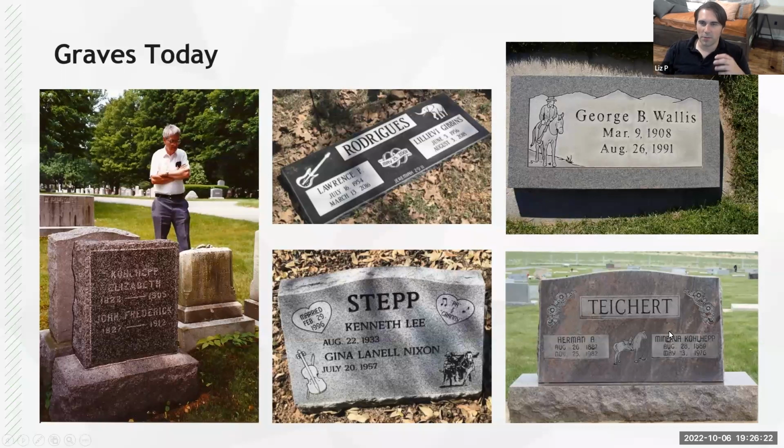One of the fun things about modern graves is that they seem to like to put in a stamp of their life passion or their interest. So Minerva didn't get to put in her paintbrush, but her husband was a rancher, so we get to see him with a horse there, and he chased and broke many wild horses throughout his lifetime to earn a living. George Wallace was a cowboy, and you can see the Rodriguez and the Stepp. These are from local Bedford cemeteries. You can see, hey, they really loved music.